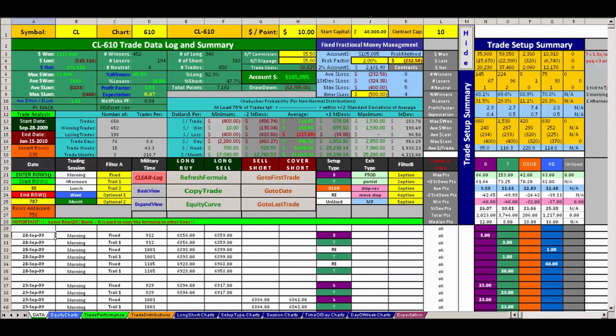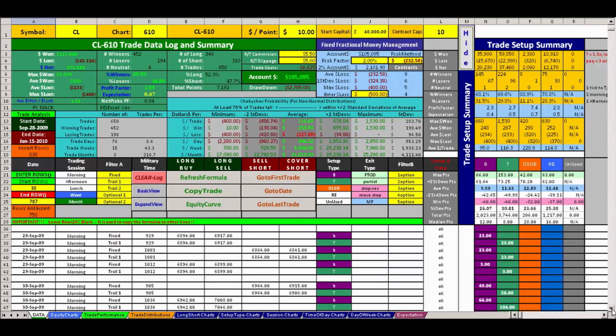Now I'm going to scroll down because I want to show you that these columns are all just the point value. There's no weekly totals, no monthly totals, no daily totals like we saw in the basic view. So it's just the numbers. As I scroll down here, you can see I've passed multiple days, and eventually I'm going to come up with a week here. You can see the cross from that week. There's nothing special. There's no totals over here or anything. Those are just the trade numbers. It's the result of the trade.